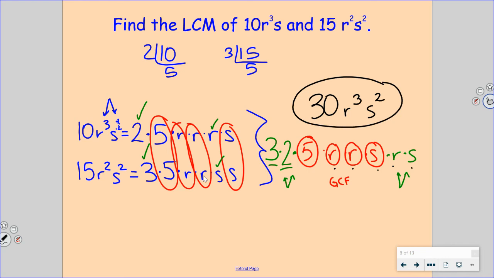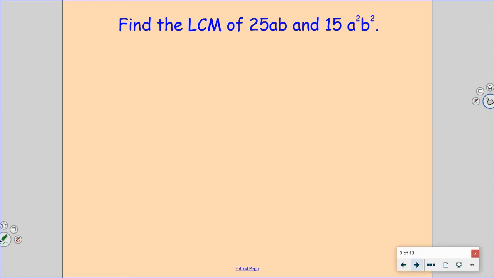Now, while this is very different than the previous example because it has variables, it is similar in that you write out the prime factorization, you circle everything that's in common, and you write anything that's in common once and only once. Then you identify any other factor, and you write each of those. Finally, multiply out, and there's your least common multiple. Let's do one more of those, folks. Let's crank it up a notch.